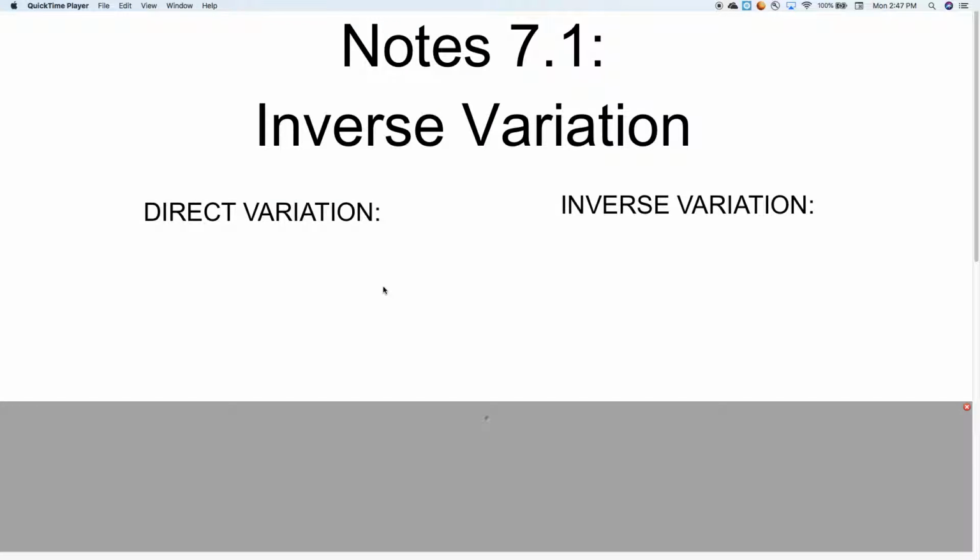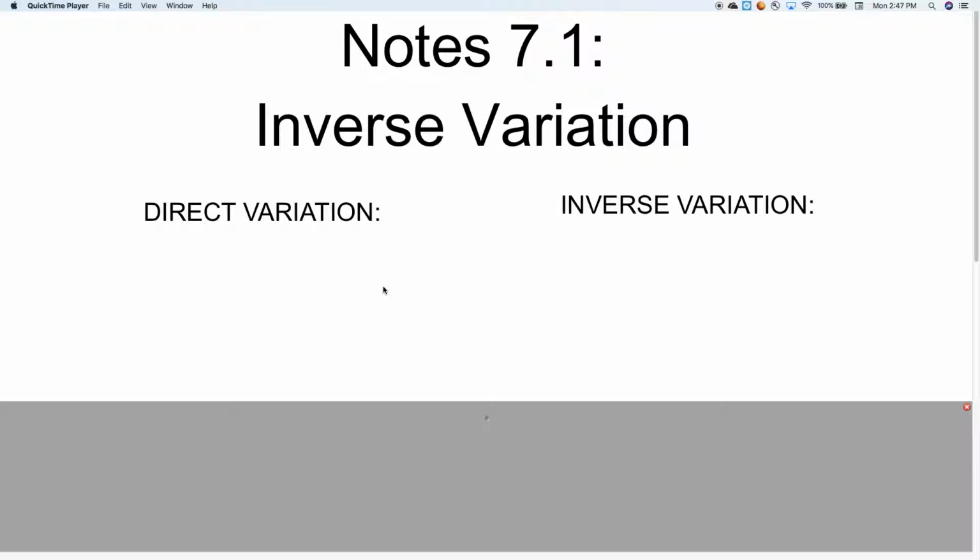Okay, so I am fairly certain I should have talked to Mr. Simpson or Mr. Sturts earlier today and I did not, but I am fairly certain you study direct variation and possibly inverse variation in Algebra 1. I do think it is part of the curriculum, because you might even do some rational functions, which is what Chapter 7 is all about.